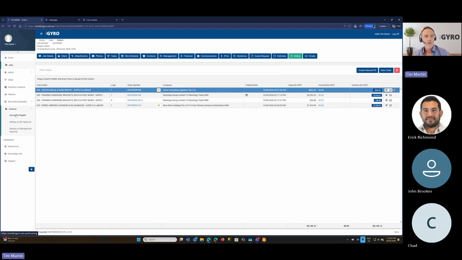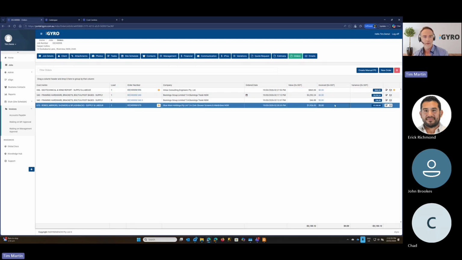When you're using the invoices accounts payable module, your bookkeepers will have supplier invoices coming in. They'll get automatically matched to your purchase orders that you've created, and give your project managers a way to see whether the invoices coming in match your purchase orders. But they will all get tallied up as well against each one of these purchase orders, and you can see that visually. So you will see that this particular supplier for this purchase order may have charged you $2,000 in invoices, but you'd only allowed for 1,926.